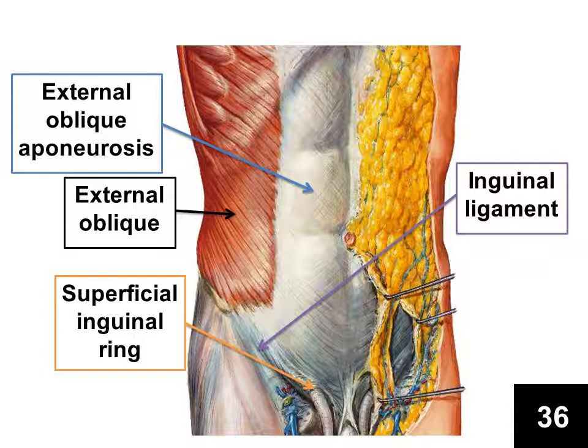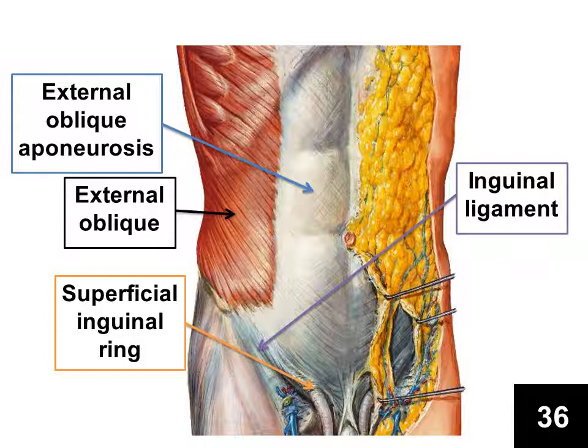قبل ما اروح للصورة الأخرى بدنا نشوف الاكسترنال اوبليك. As you see, it presents a triangular shaped opening، هذه اللي مأشر عليها بالبرتقالي السهم. هذه نسميها superficial inguinal ring، مكانها مهم، which lies immediately above and medial to the pubic tubercle. هذه superficial inguinal ring.